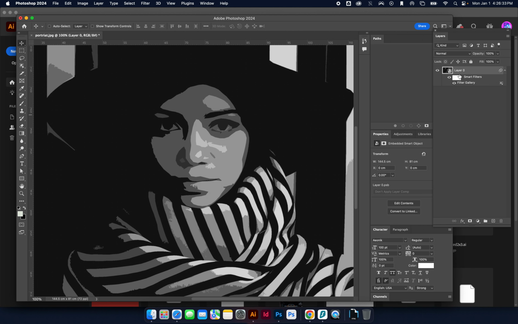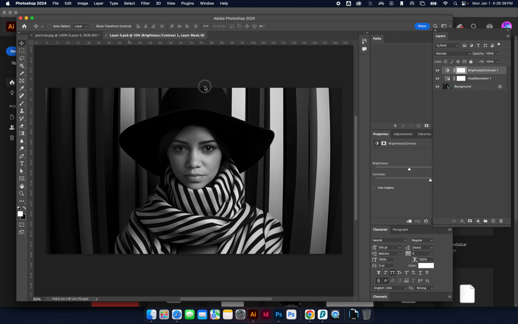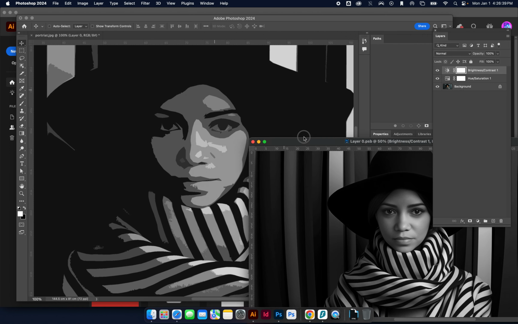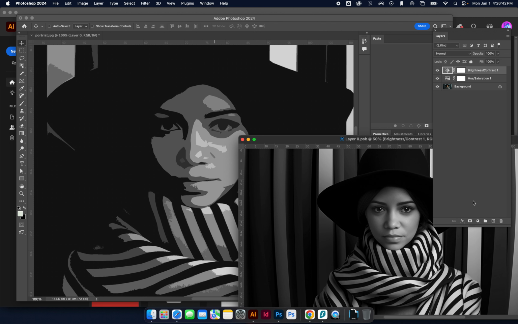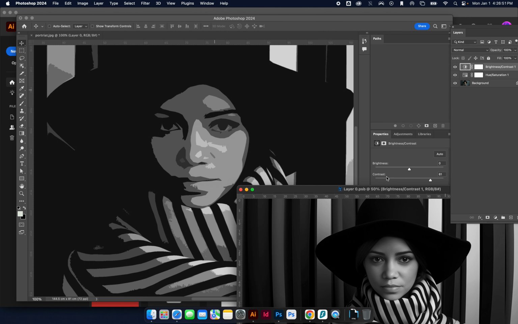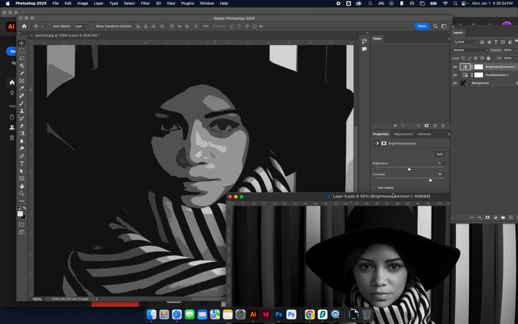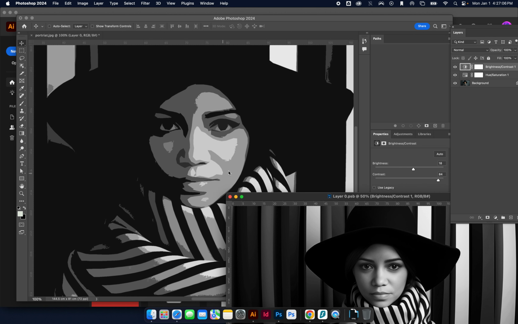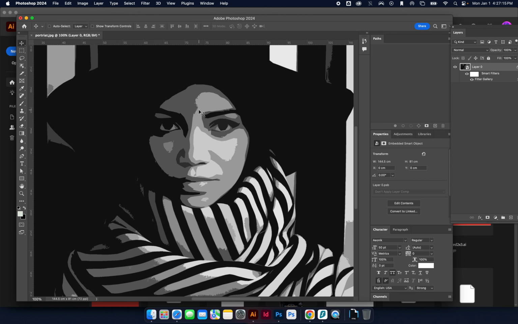And we could bring in more. So I'm going to go back into my smart object and separate this so we could see both. Then I'm going to click into contrast. If I double click on it, you see it's here, there's our properties, and we just want to lighten this up a little bit, make more contrast. Then I'm going to go to File, Save, and you should be able to see it update here. There, that looks a little better. We have a little more space here. Okay, so I'm just going to close out of this since it's already saved.